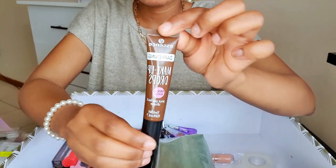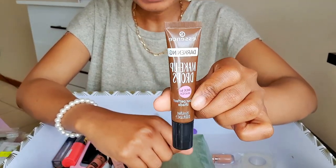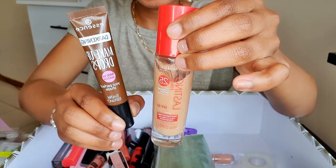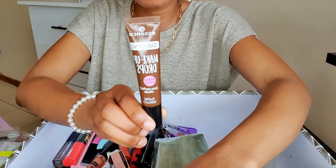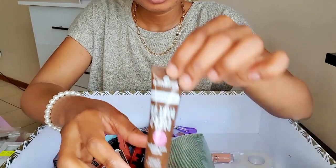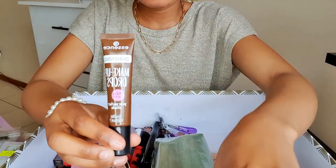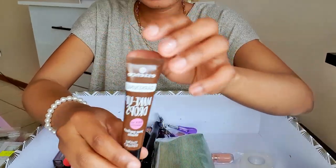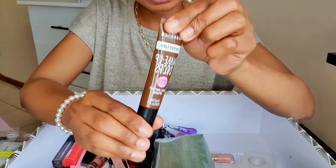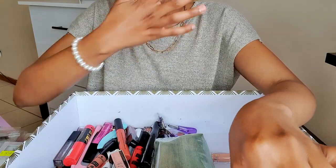So I'm just gonna talk about these because now I just mentioned it. So these I got from Essence Cosmetics at Clicks. It's makeup drops. If you have a foundation that is brighter than your skin tone, you can basically go and buy this thing and then mix the two together to get that pigment. So I love this thing. It's so convenient. You just need it in your makeup because these things will fool you. Like, you will get there and find a foundation, then when you get to the house, it's not what you expected. It's brighter, it's lighter, or, you know, yeah, it's like that.